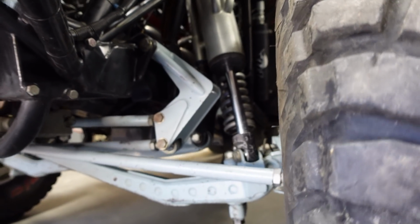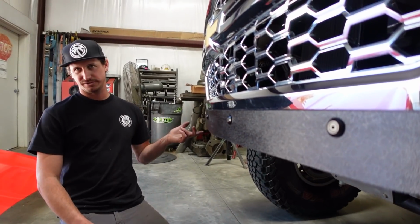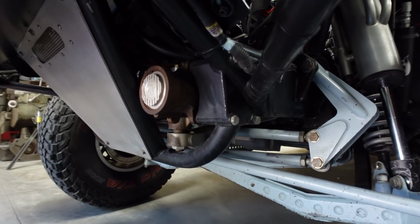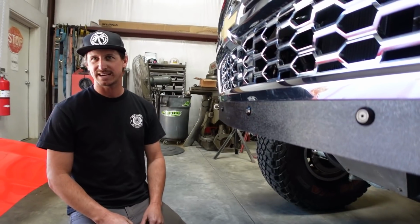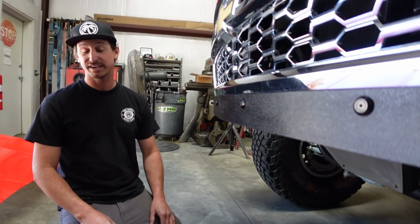That's one thing I will note about this thing is that most of the big parts are all used. The shocks are used. Steering box is used. Even my ring and pinions I buy used because I'm cheap. Tires are used, takeoffs from race cars. I try to keep the budget as friendly as I can. I already spend too much money on this thing, so anything I can do to save some money.